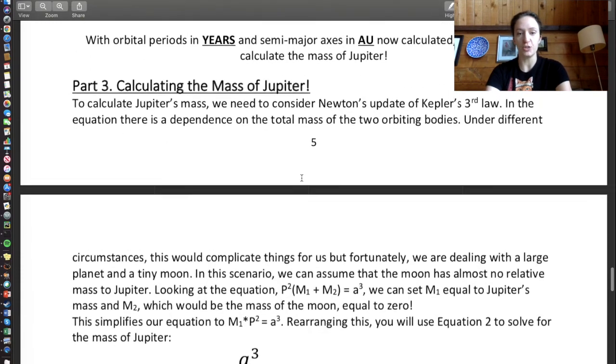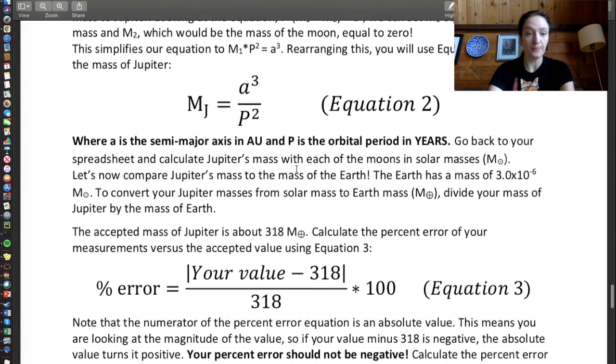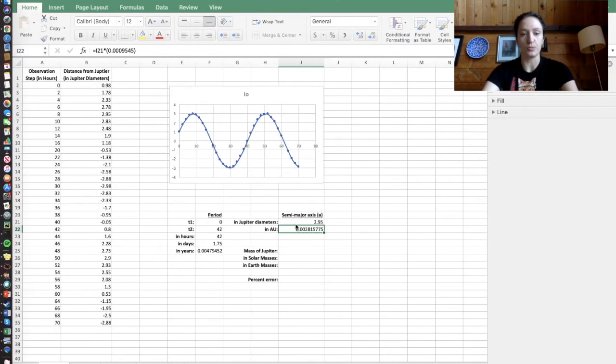Now you're going to calculate the mass of Jupiter. We are in the home stretch. So this is the main equation you're going to be using. Remember, we went over this. Mass 1 equals the semi-major axis cubed of your moon divided by the period squared of your moon. And specifically, remember, A is in AU and P is in years. If you use the wrong value with the wrong unit, your answer will be wrong. So I want to calculate the mass of Jupiter. And I'm not going to input it in this box. I'm going to input it next to in solar masses.